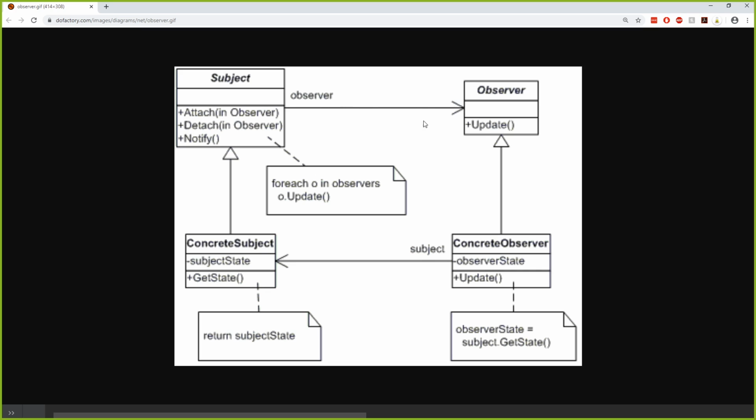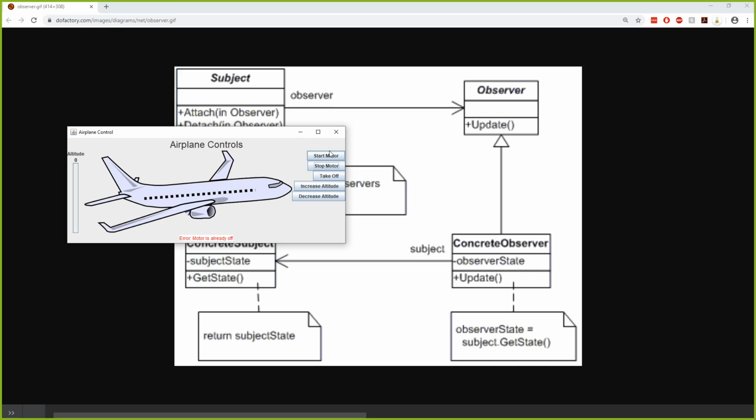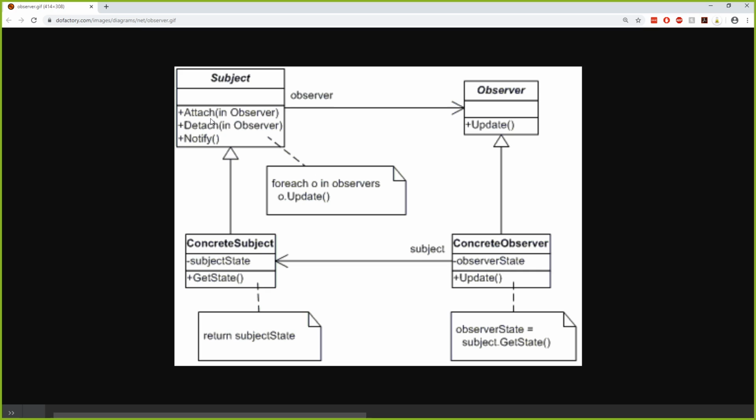And inside the observer, there's a function that's always going to be there. In this case, it's called update. So whenever someone's interested in a subject, whether it's start motor, stop motor, or a button, they would register themselves. So the observer would register itself inside the subject by calling one of these functions, attach or detach. And whenever the subject changes, it calls notify. It will go through each observer and call that specific function, update. Really, these are the only 2 things you need.